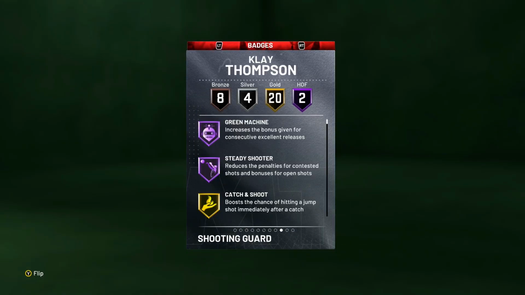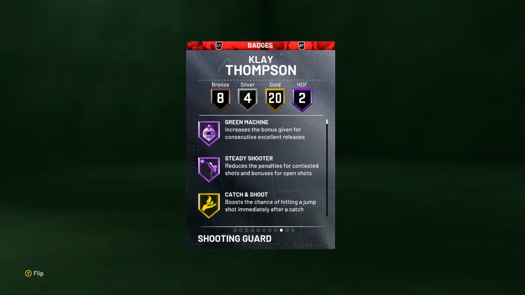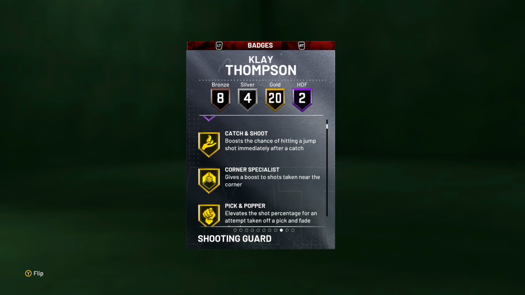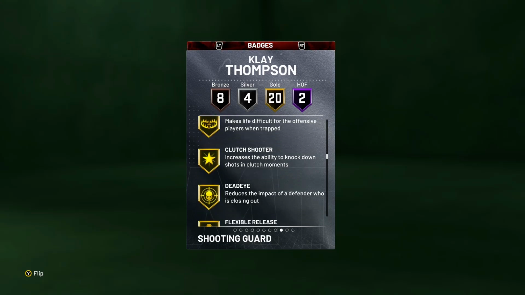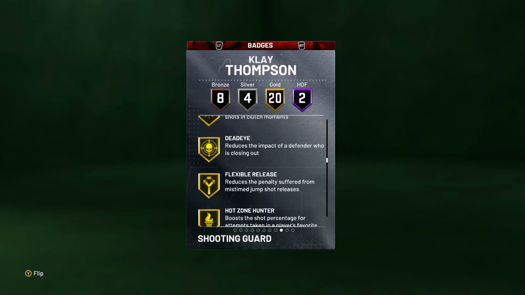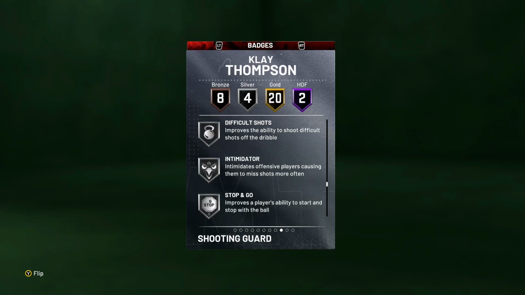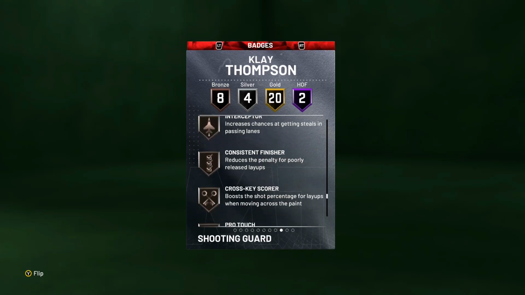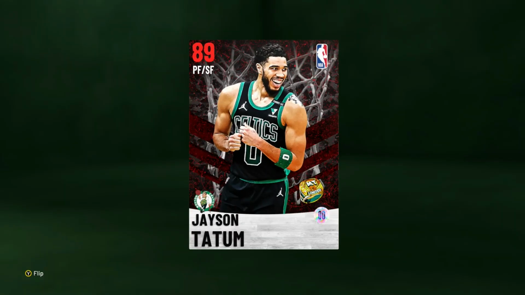As far as badges go, he has two Hall of Fame badges, one of them being steady shooter. So over on next gen, all these series cards are going to be way easier to play with, especially Klay is going to be a monster on next gen. Gold clamps, defensive leader, catch and shoot, deadeye, flexible, hot zone hunter, clutch shooter, which is super important. He's got gold range, difficult shots, intimidator, interceptor. He's got a great range of badges. He's got deep fades for some reason.